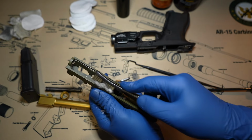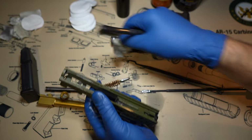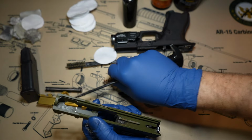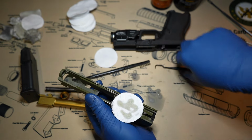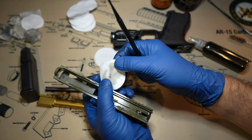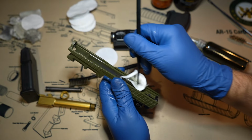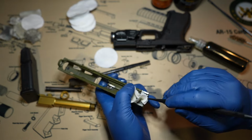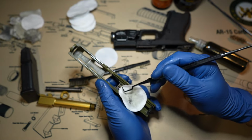Not a whole lot you need to take apart in the slide. You want to be careful about the firing pin channel and everything. I'll show you that here. And one more patch. Pretty much done with the pull through stuff there. Take a pick here, run it in the grooves back and forth there. Look at that. See, that pick really gets in the corners of the grooves, not just the groove itself. I do like these picks quite a bit. Come here, just get back in here a little bit. See that? Go around here, around the plunger here.